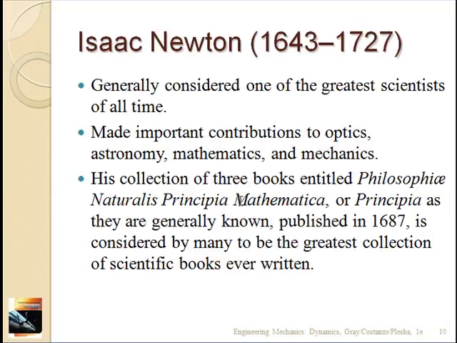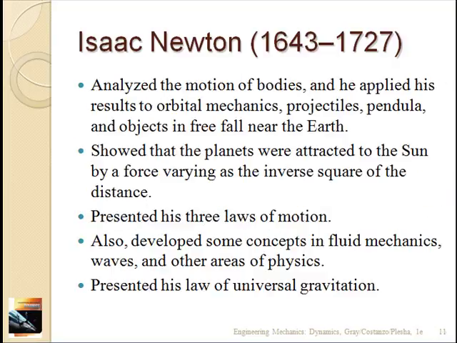Then Newton came along. He wrote three books: the Philosophiae Naturalis Principia Mathematica, or Principia, and this laid down much of the beginnings of calculus, for example, and a lot of mechanics as well. He showed that the planets were attracted to the sun by a force which varied as the inverse square of the distance. Again, pretty impressive given what he had for making these observations. And then he presented his three laws of motion.